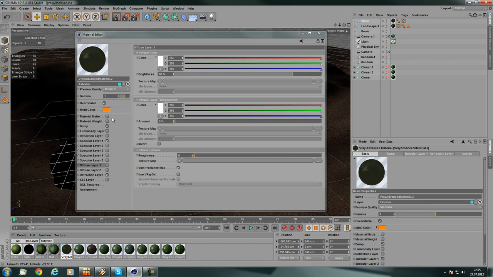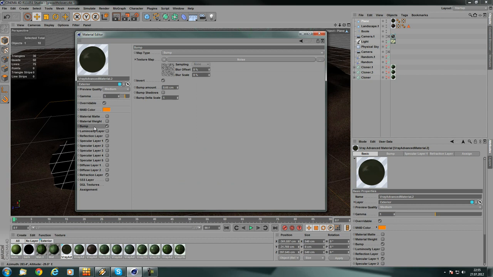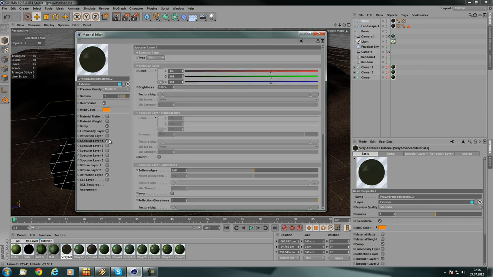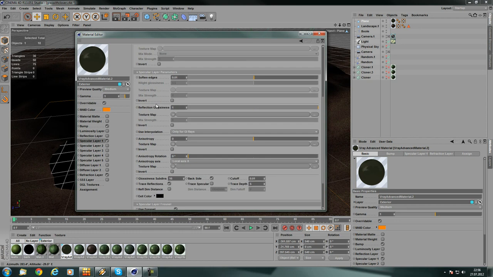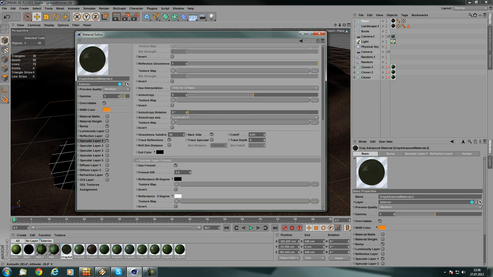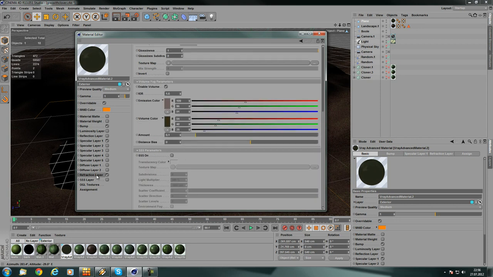You can also have a look, as I said, I will share this whole scene file with you. You can have a look how this water is created. You have a little bit of noise in the bump channel, so it looks a little bit like the water is moving, and it's not just still water. In the specular layer, I have the specular layer turned on with a Fresnel IOR of 1.6. I guess this is wrong for water. Water is 1.33. I also should change that in the reflection channel. I don't know why I used 1.6, but 1.33 would be the correct value for water.